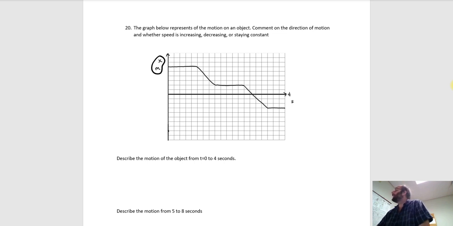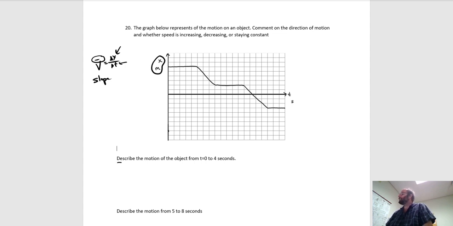Now, how does your velocity relate to that? Remember, velocity is delta x over delta t. This gives what's called the average velocity. That's why I put that bar over it. And that is the slope of a position versus time graph. Just keep that in mind as we go through these questions.